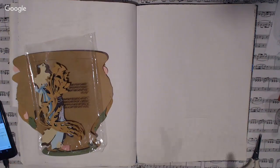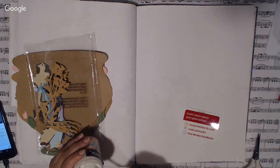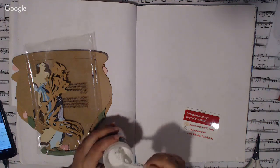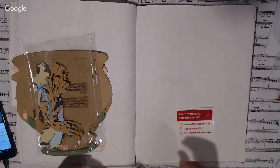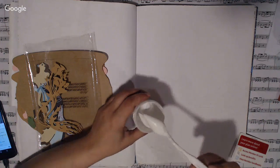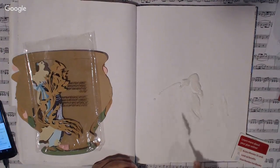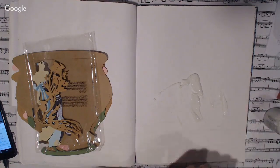So today we're going to be doing an art journal page is the goal. I've just made myself some gesso because I've completely run out. So I made some gesso to use on my page. I just have to gesso it. So give me a second while I prepare this page. I'm going to just do this and spread this out.